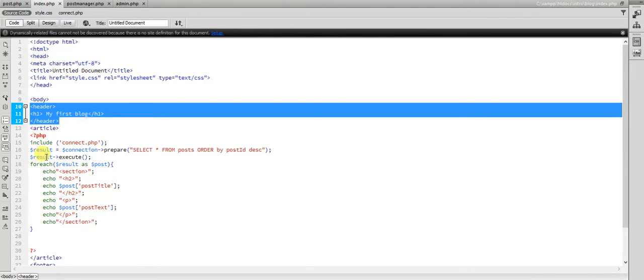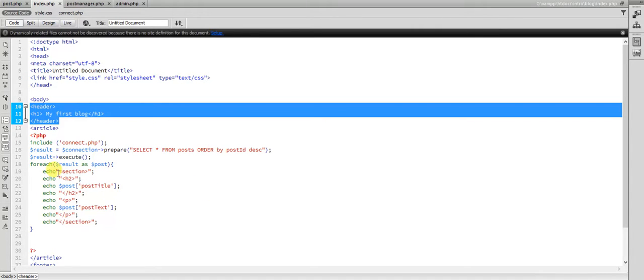So I'm getting the result, and for each line in result, I'm treating this line as post. If you recall it, post itself will be another array. So in each line, in my blog it shows us those boxes.